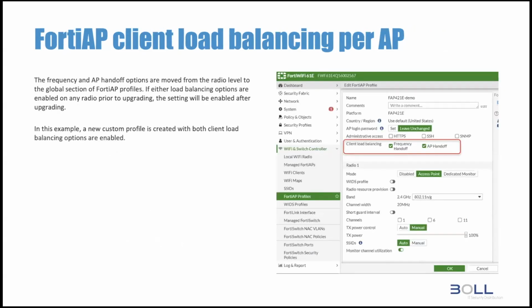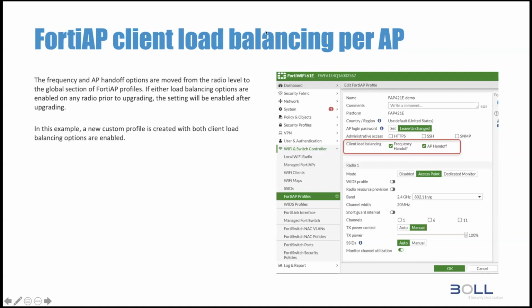This is also a small change to a feature which has been available for ages, client load balancing. I often see, by mistake or not intended, that customers are enabling those features on all of their APs in their company. I want to make clear here that you should really only enable those features if you have a use for it or if there's a need for that. So if you think you have too many clients on the 2.4 gigahertz and you have good coverage of 5 gigahertz, you can enable the frequency handoff feature, so clients are getting pushed to the 5 gigahertz. Or if you have a big conference room with 5 APs, which you want to load balance hundreds of Wi-Fi clients, you can use the AP handoff.